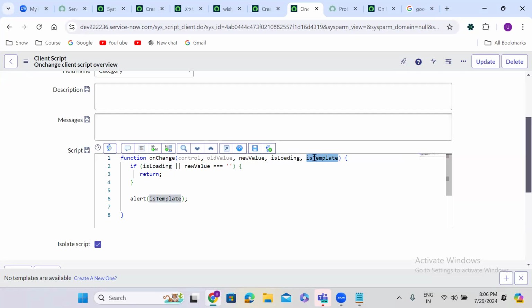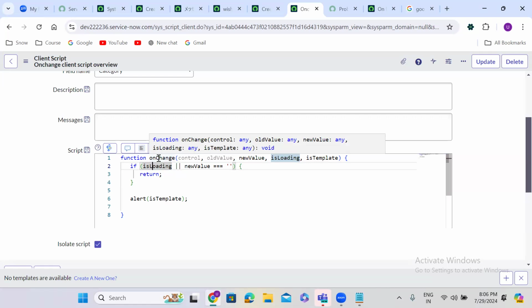Guys, right after this first line, immediately the second line is starting. This is a JavaScript if condition. In the if condition, what is written? Is loading. Is loading means if the form is loading, then it will be true. If it is true, if the form is loading, don't run this particular script.